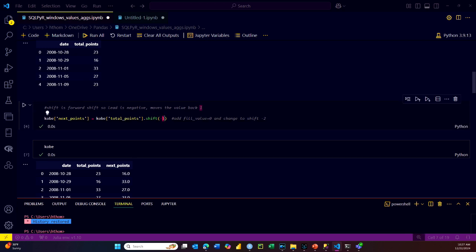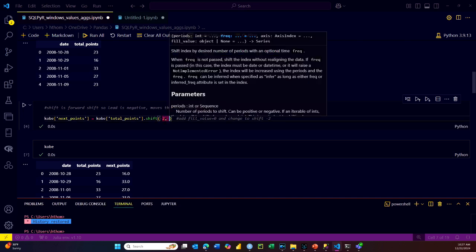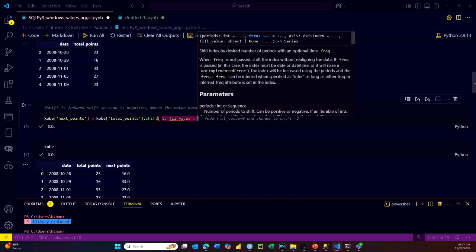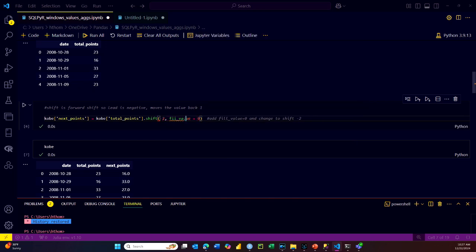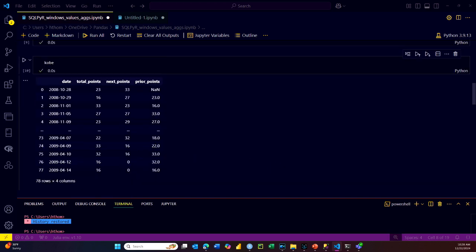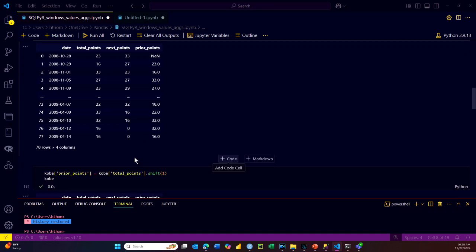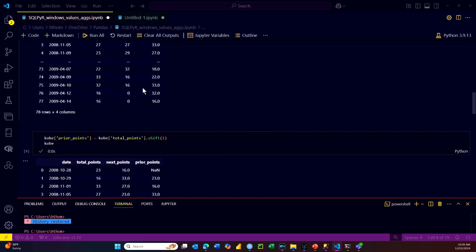I can move 2 rows, so instead of 1, I could go 2. Something else you can do is fill value to get rid of the NAs. Whoops, if I could spell. So now next points are 0 down here instead of NaN, not a number.